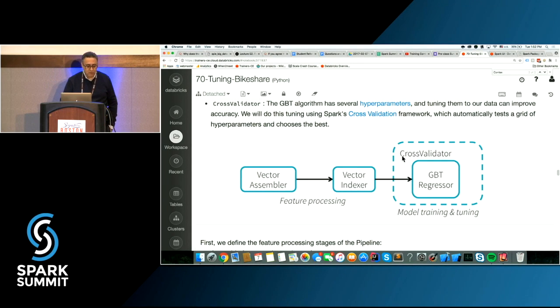So in here, we will be using the vector assembler. We saw that. Vector indexer, which is similar to the ones we saw. And then you're going to create this cross-validator pipeline, which has a fit API.